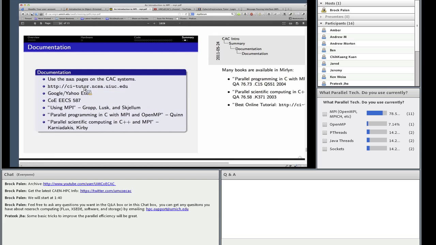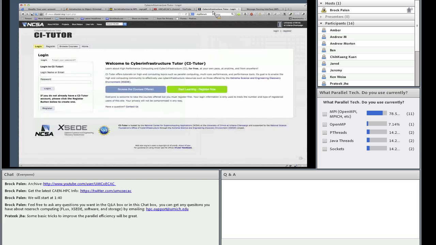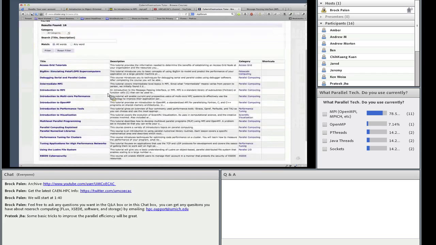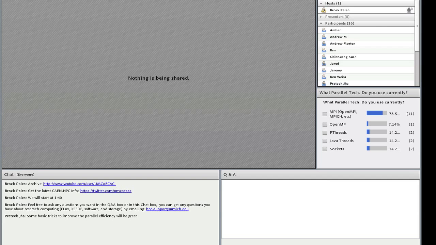Though for self-directed learning, like a tutorial, there's CI Tutor, which I have to update that link because it's now citutor.org, from the National Center for Supercomputing Applications. They have a self-directed course on MPI and a more advanced one, as well as a bunch of information on shared memory programming and other things to worry about. Their MPI course is very in-depth, self-directed, has good examples, and I really like it. It's definitely the one I prefer and where I point most people. So after this, I would recommend going to citutor.org and working your way through the examples by signing up for the introduction to MPI. Or if you've done some MPI before, jump into intermediate MPI.